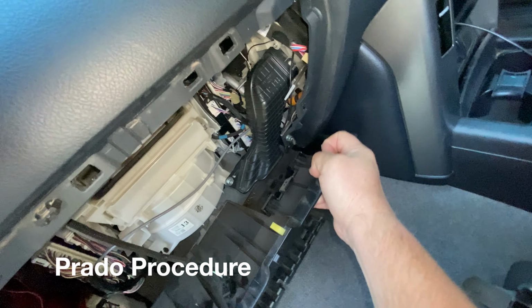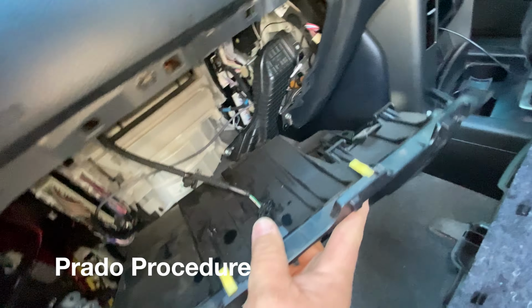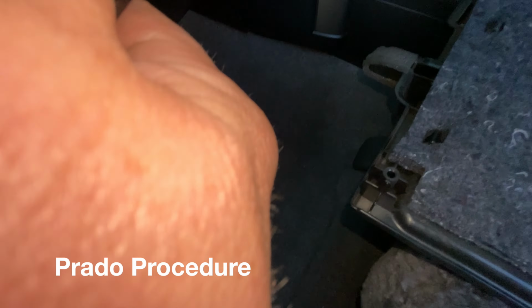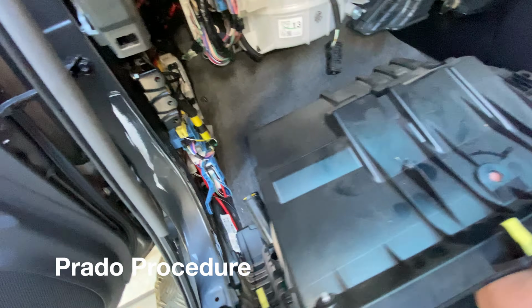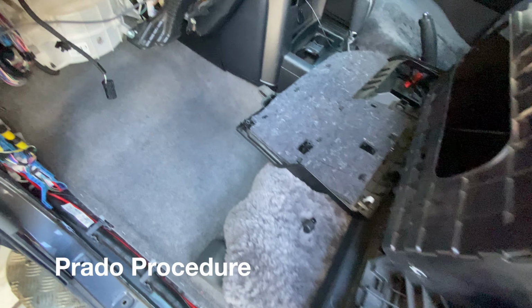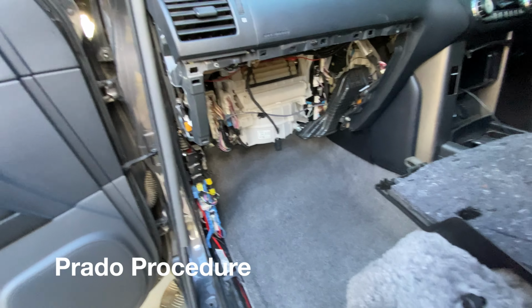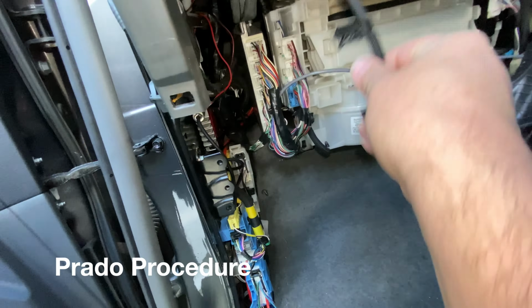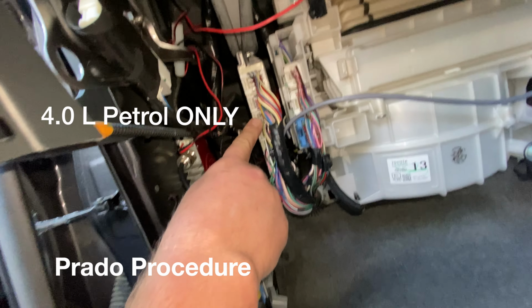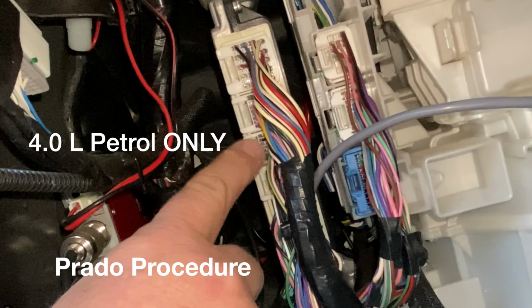There we go. Now here, there's a lamp. So you just twist it sideways and it comes off. And that's the glove box removed. So in terms of the installation, let's move that out of the way. So it's this connector here on the ECU that you take out.